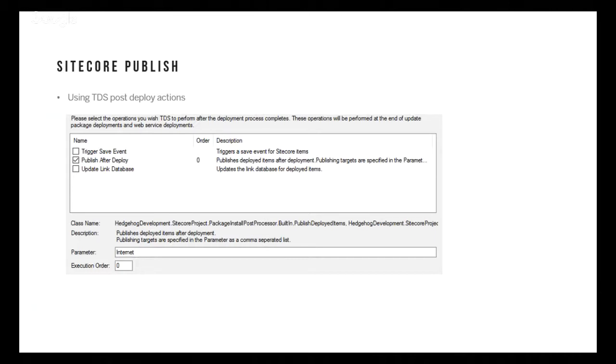Now, while this is really useful, there's a little bit of performance overhead with this approach, because even if I have 50 content items, it will try to do a single publish item for every single one. That means 50 publish actions. Now I know, it's that guy, John Rapper, who created a fork of this with a custom action. Instead of doing one for every single content item, it's just going to take the common root content items of those changed content items, and then do a minimized version of publish items.